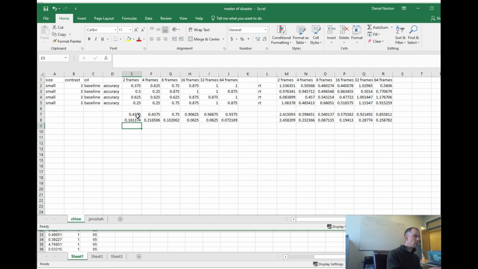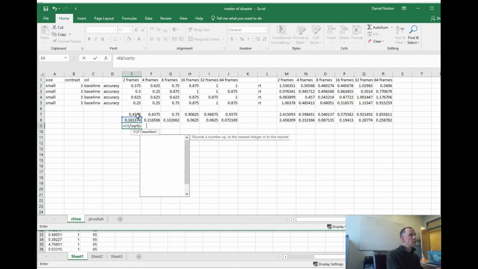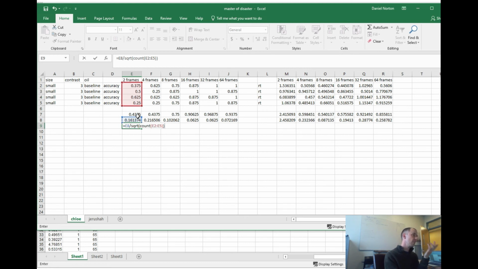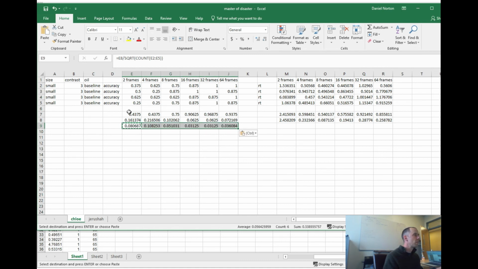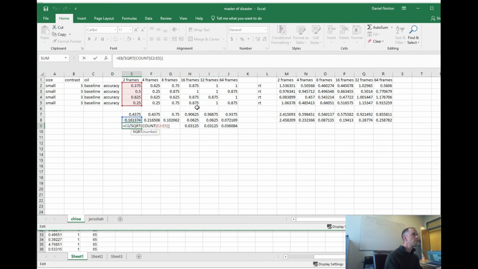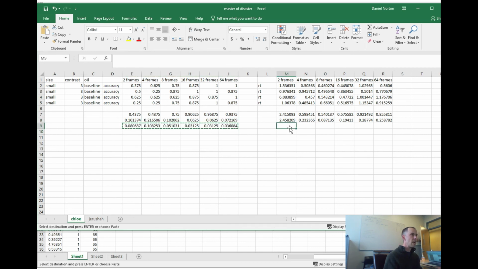But instead of the standard deviation, you usually use the standard error, which is that standard deviation value divided by the square root of the number of observations that you have. So we count the number of observations, which is 4. We take the square root of 4, which happens to be 2, and we just divide the standard deviation by 2. Now in other conditions, you might only have 3 runs, so you'd be dividing by the square root of 3. So I'd recommend just keeping this formula and selecting how many observations you have. This is the thing you're going to use to make error bars later on down the line. I'll help you do that. Just calculate it for now.